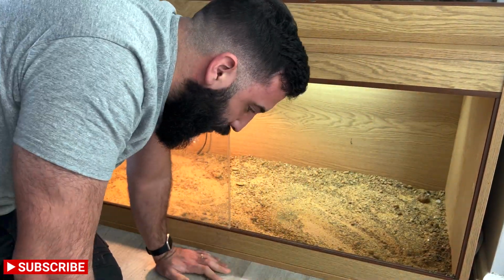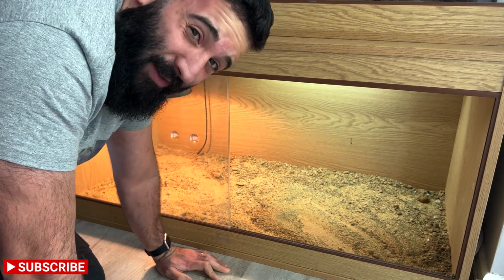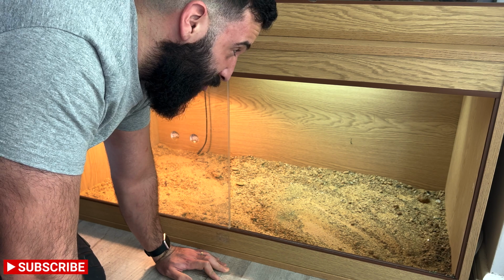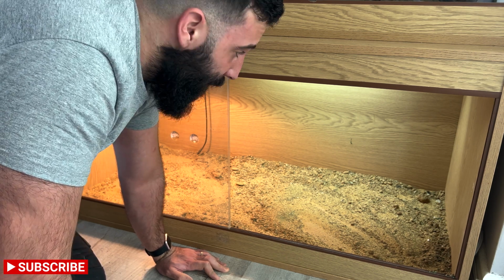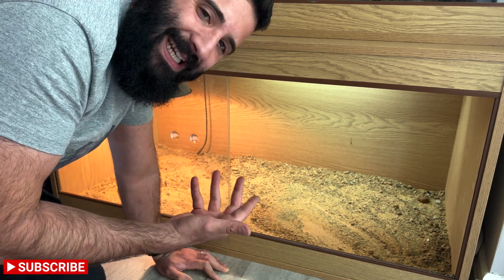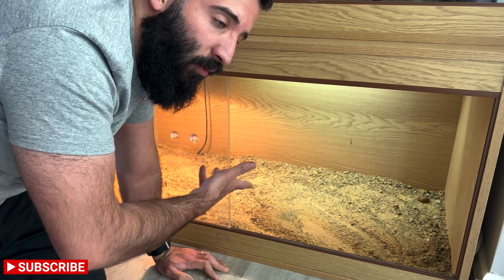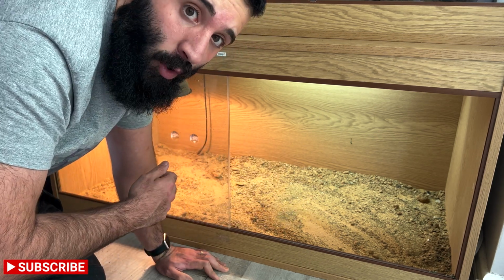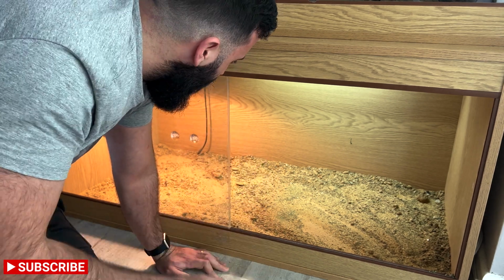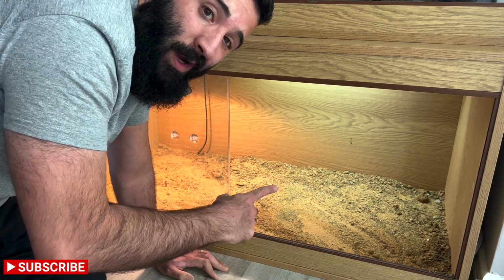Now, just to reaffirm, just like the last one, the reason why I'm not getting rid of all of the sand is because it was all changed within the last sort of 6 to 8 months anyway. And obviously I want it slightly sandier. So I've got rid of the top layer where all the muck was and residual lettuce that he hasn't eaten, or not just lettuce, before you come for me. So I've just got rid of that, and then I'm going to mix the rest of the substrate in with that.